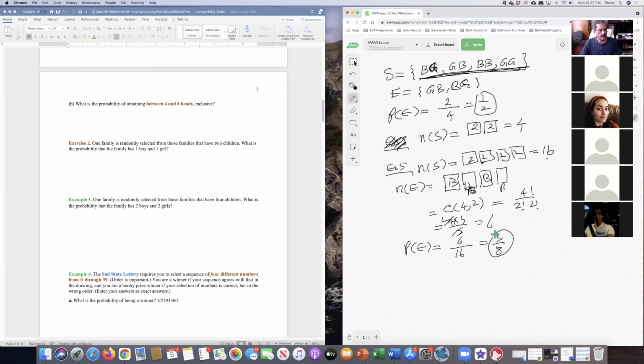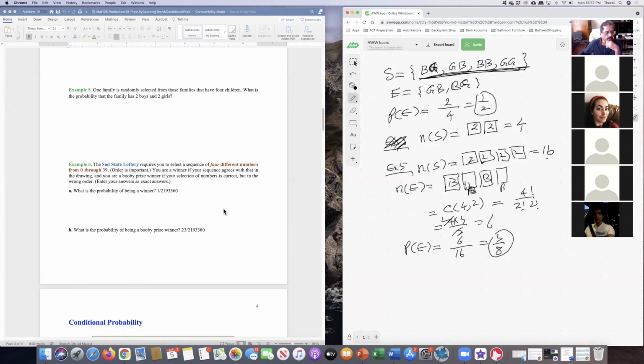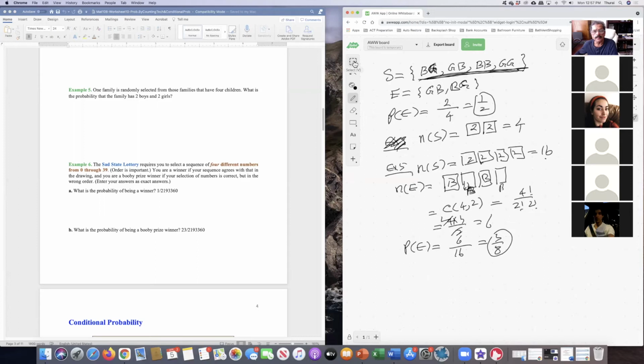So as you can see, the counting technique is necessary when you go into a higher number of children. So this method can be used even if the number of children is 5 or 6. This method will apply. Okay, so now one of the most important applications of probability is lottery. We can calculate the chances of winning. And if you calculate the chances of winning, you will not play the lottery. It's that bad. So let's clear the board and do this problem.